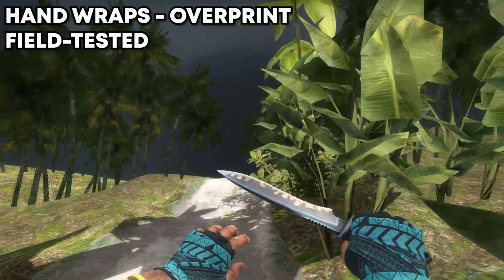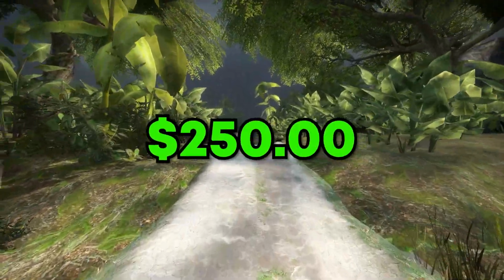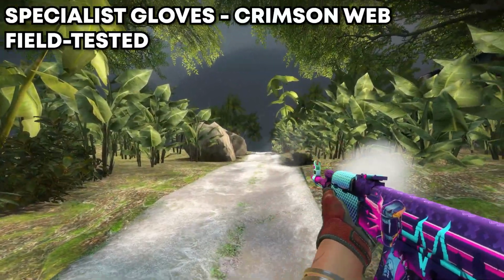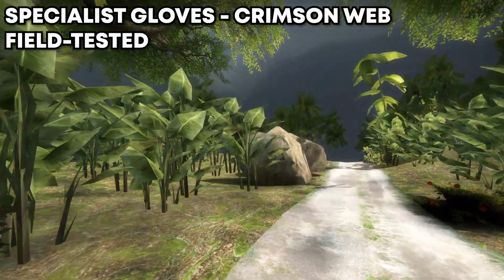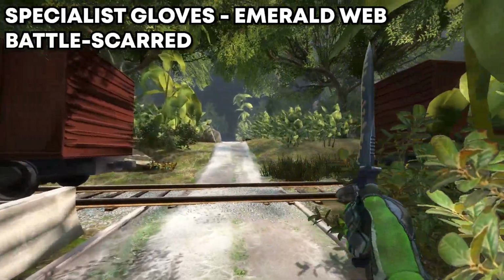Second to last, we have the Specialist Gloves Crimson Web, which are in Field-Tested and go for around $250. So for a pair of Specialist gloves, this is a pretty good price. And as I said, if you wait around long enough, you can get a really, really good deal on a lowish float pair of these.